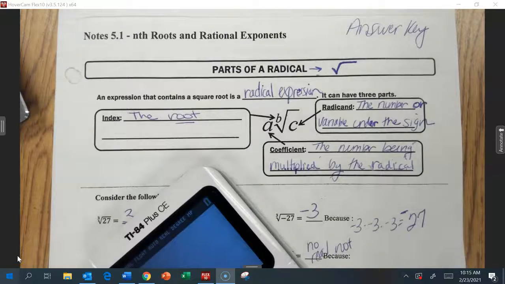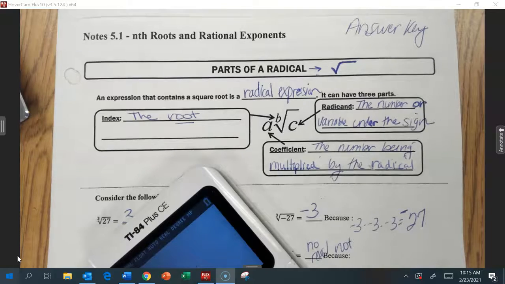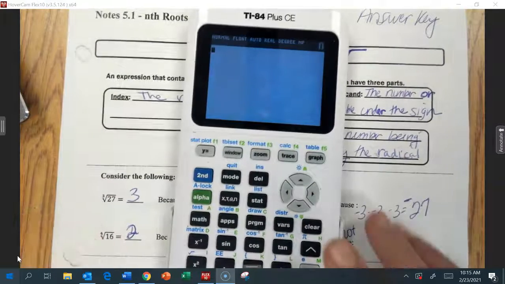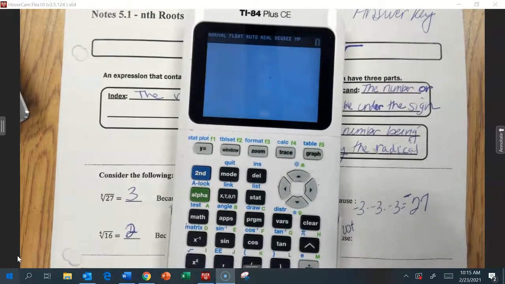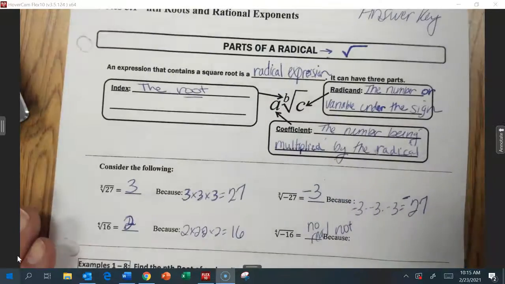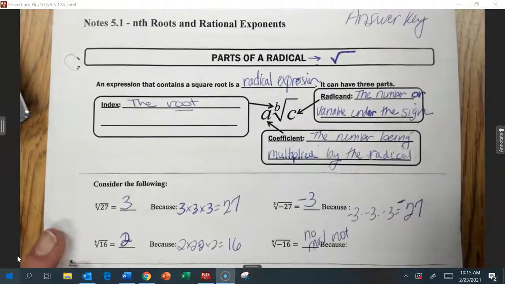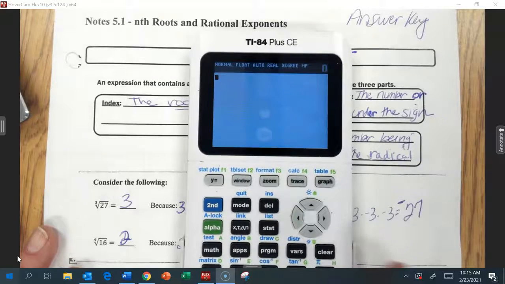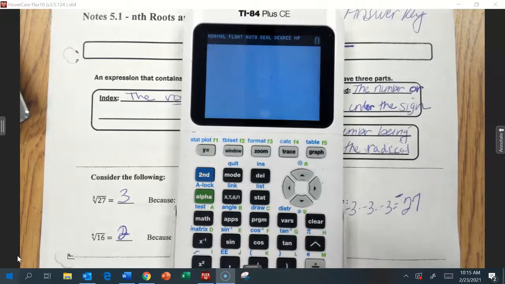All right, so in class the other day we finished the first part of our 5.1 notes. So we're going to finish up the back side, and there's a couple things I want to go over in case you were not in class. We took a look at radicals and roots, and you'll find this answer key that you see in front of you on Canvas. But I want to make sure that those of you that were not in class know how to use your different root buttons.